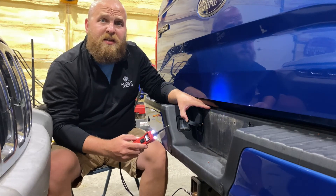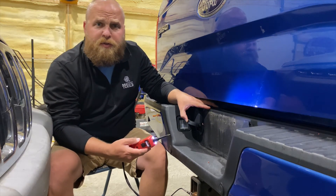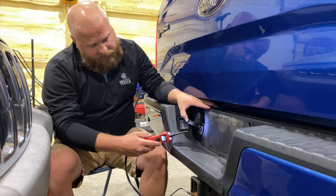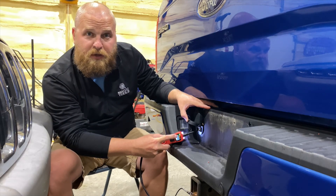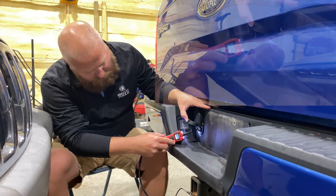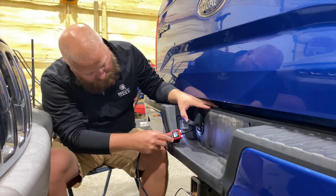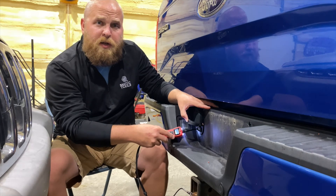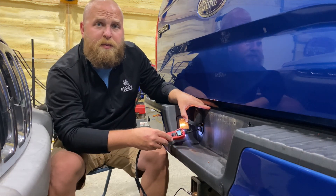The last test is identifying outputs — in our case, testing the trailer output on the four-pin of our F-150, or looking for signals from the ECM in the way of voltages or negative switches. Going to our four-pin, we verify a good body ground — the negative light lights up, confirming a good negative ground. With hazards on to test turn signals, we touch the left turn signal and see the battery positive start flashing — it is working. On the right, the battery positive flashes as well, so both left and right turn signals function. When we hit the key, we see the battery positive stay on constantly, confirming the running lights work.